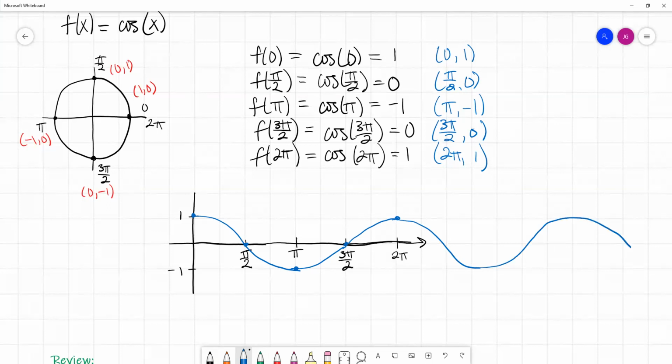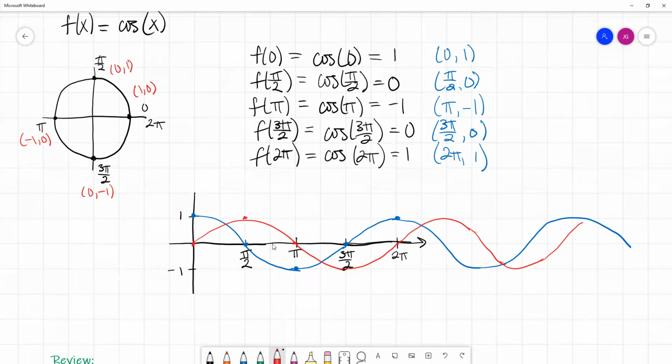The only difference is that sine, if you remember, I'm going to draw the sine graph in red. It started at 0, and then it made that pattern. So pi over 2, 1, pi 0. Okay, so here is the sine function in red. You don't have to include this, but you can if you want to see the difference between the two. Notice how they're just shifted, right? It's the same picture, just shifted to the right a little bit.